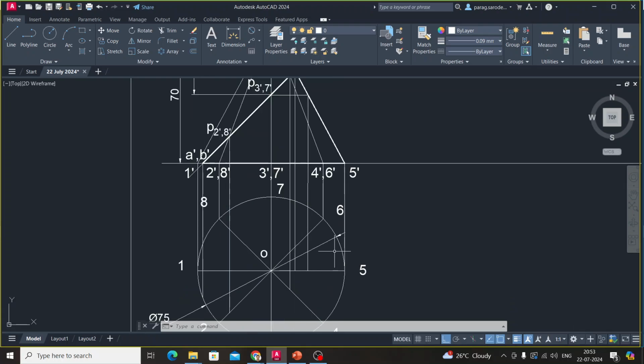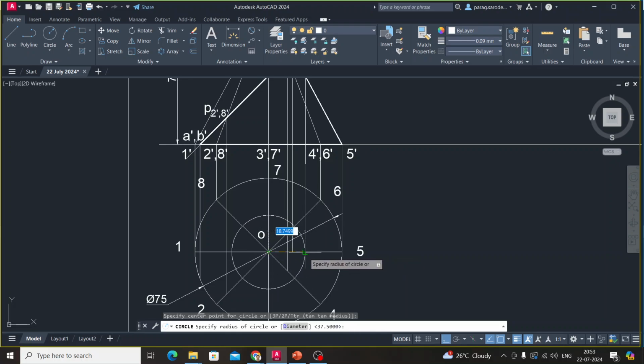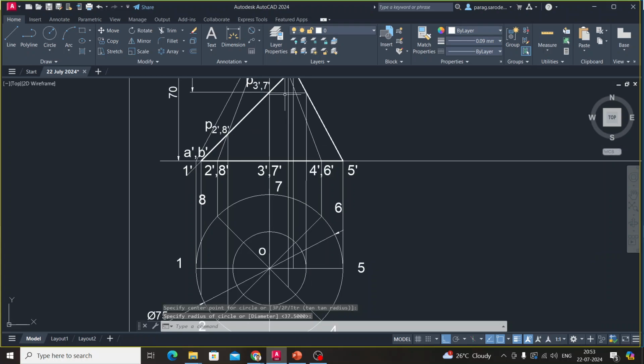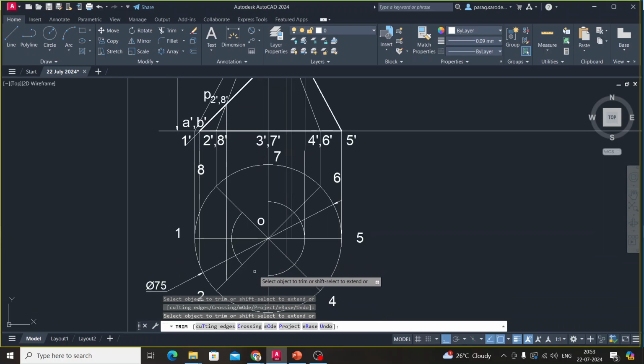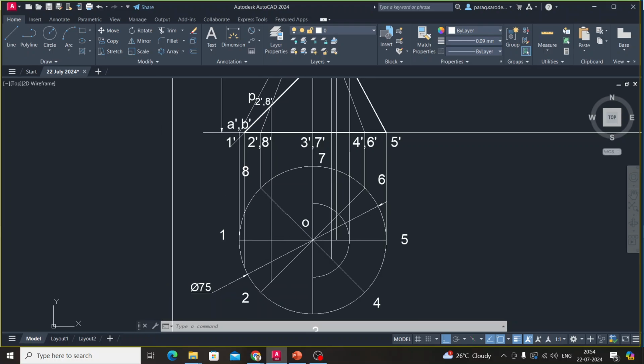Now look what we have to do. We can take a circle with the center O and radius equal to this transferred point. See this closely. This is the P37 transferred on the end generator, vertically transferred here and then projected here. So we'll trim this portion, because we do not want this, we just want the points which are transferred on this O27 and O23. Now we have transferred all the points, we will just name them using the multi-line text.